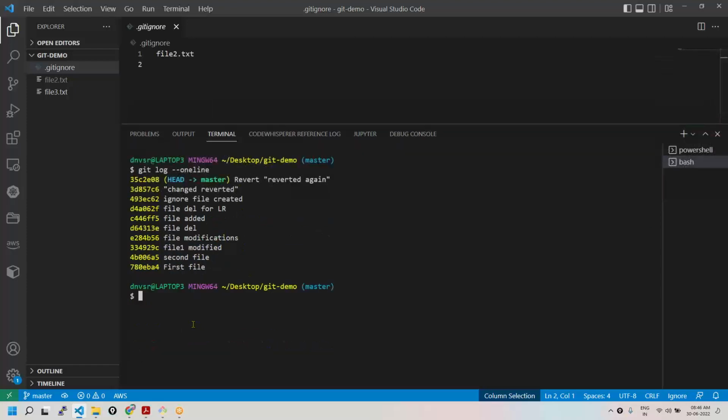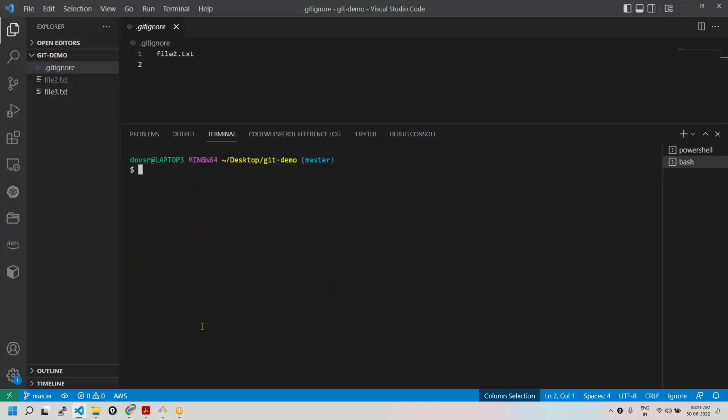It's very simple and very easy. As we go by, we'll be creating config files, and this is the best one to work with. So that's about the revert command. Let me differentiate reset and revert first.